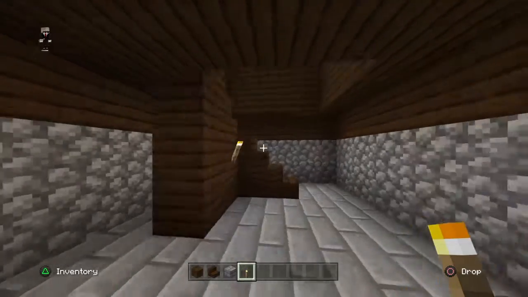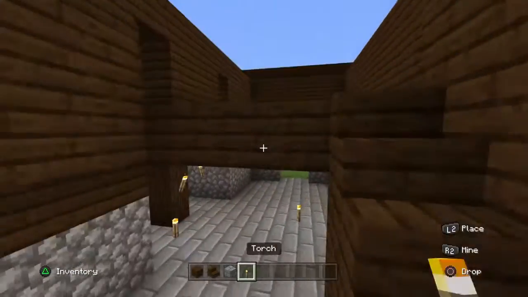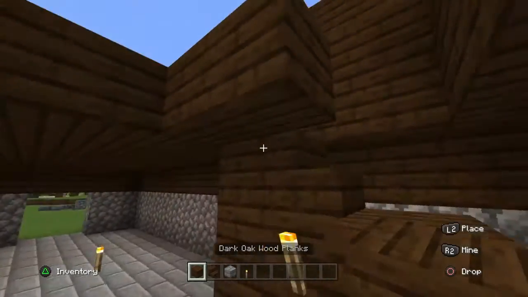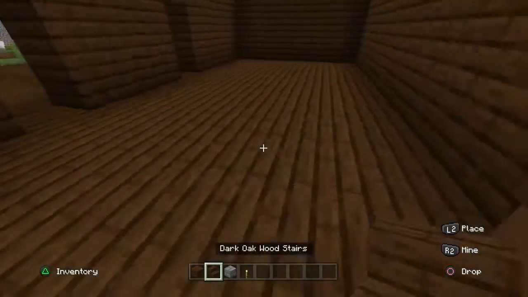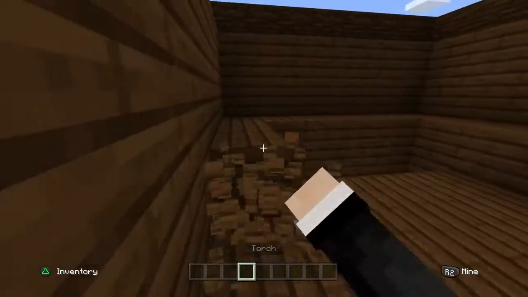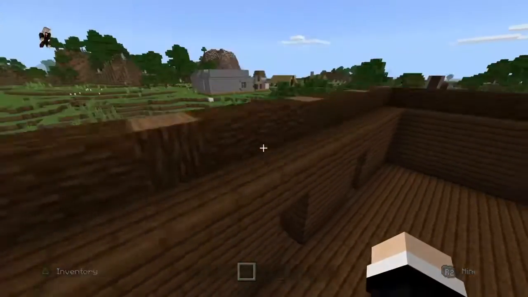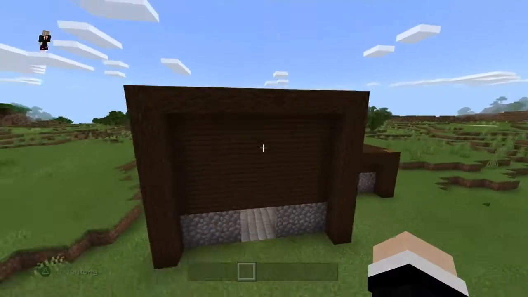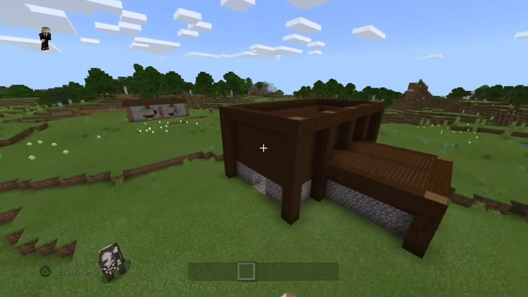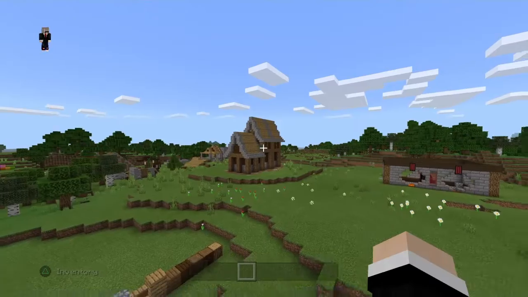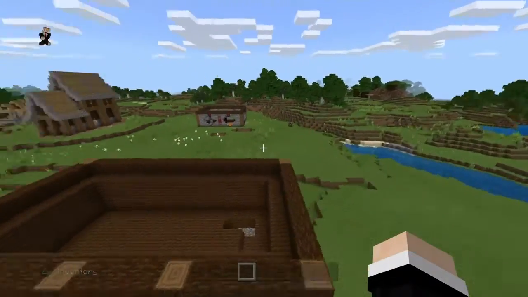Now this looks kind of weird, right? Well, it's going to look weird until we put the wall in. So now we have our staircase. And we can get up here freely. So, next step, it kind of looks bland. We'll get to how to make it look better later. But next step, we're going to go and put our roof on.